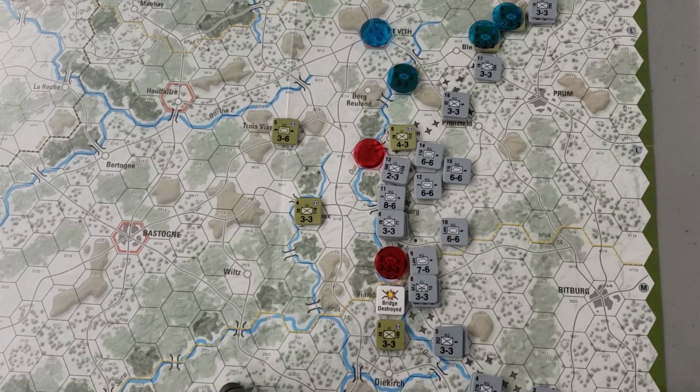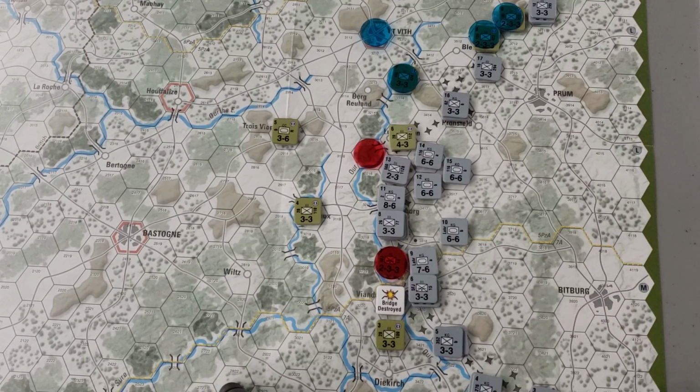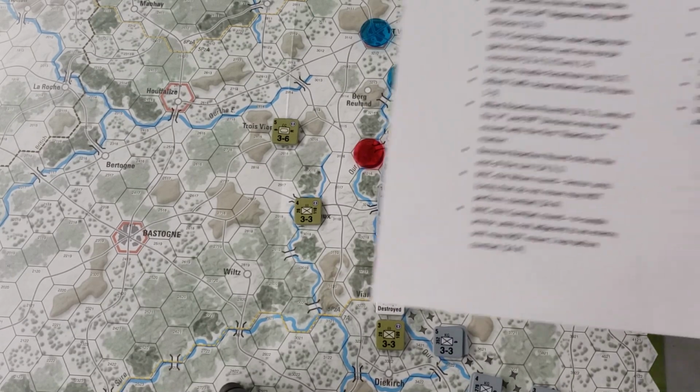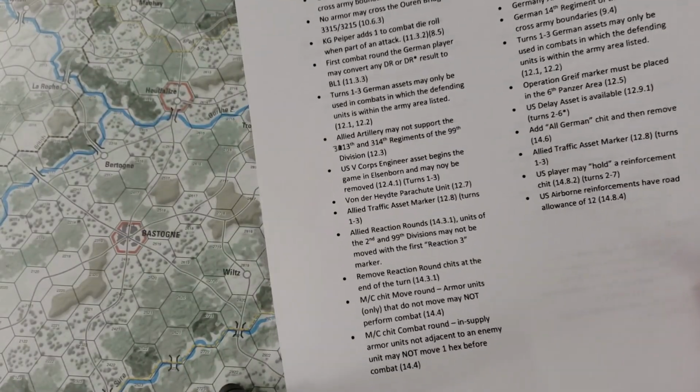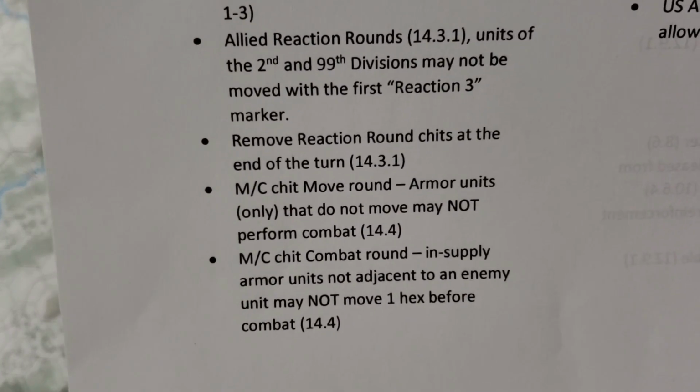So just some unit cohesion business to think about right there, so that you actually have the unit cohesion for attacking and all of that other good stuff. But there's still some limitations for that unit to keep in mind. Now, there's plenty of other special rules that don't necessarily need a chit attached to them. So there you can see, we talked about this before in the last video.